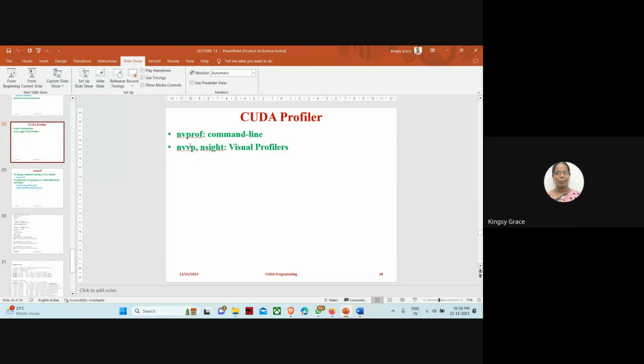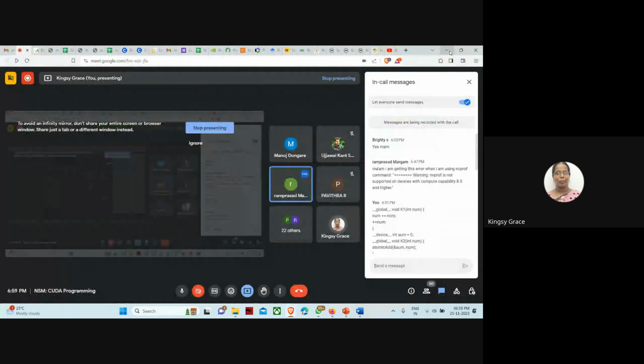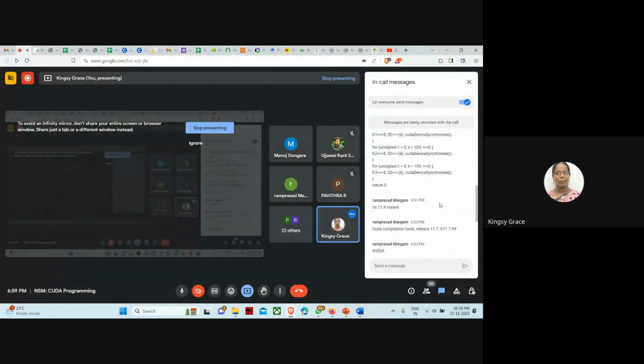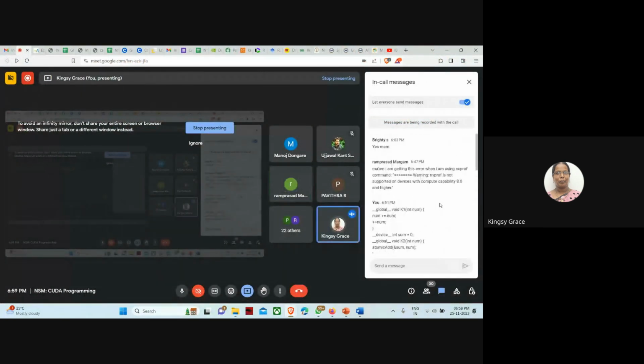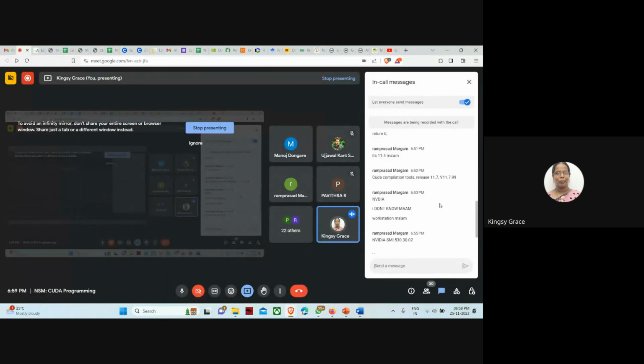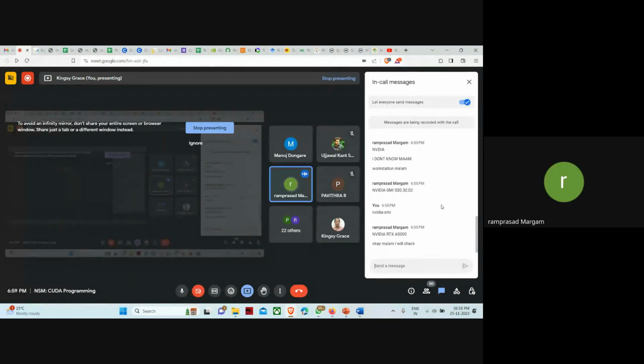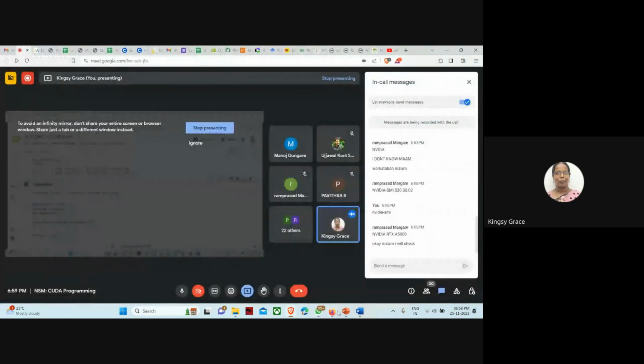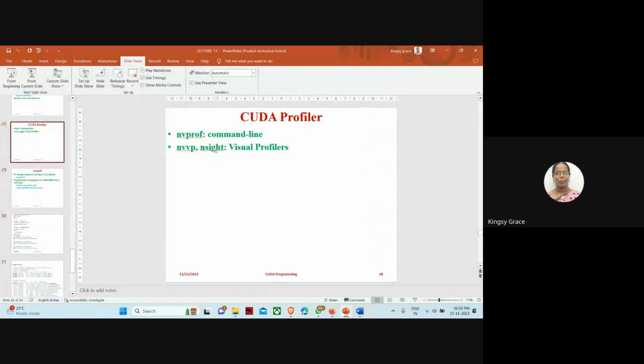I didn't try Insight and NVVP now. NVProf is an easier one, and if your machine has CUDA above 8, you can easily do this. I'll try these two things and tell you. I have concentrated only on NVProf.